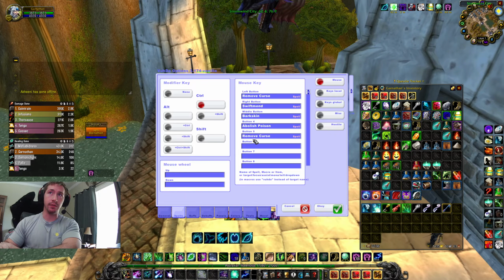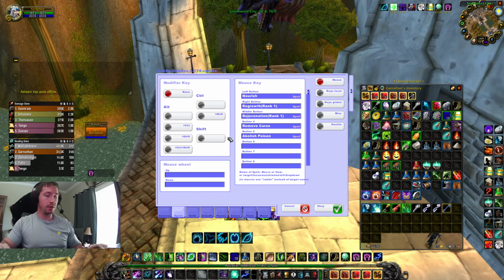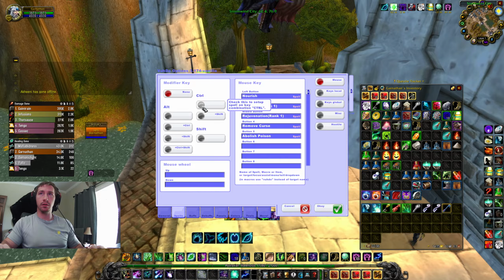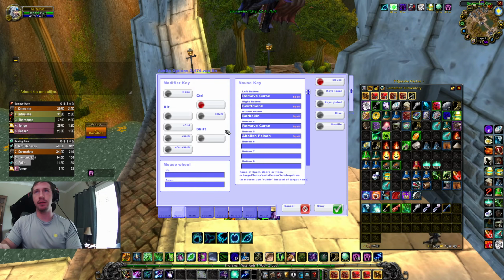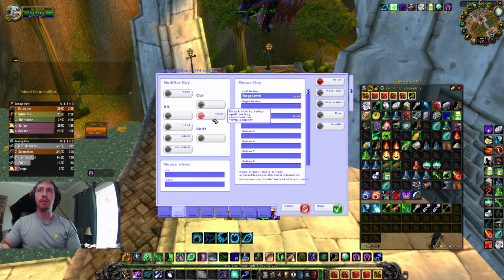And of course, I have the Abolish Poison and Remove Curse, which I should make consistent. I always want to make my keys consistent. Actually, going through this is telling me I didn't have it consistent. Make sure all your buttons are consistent if you don't have any extra buttons you need to keep behind.